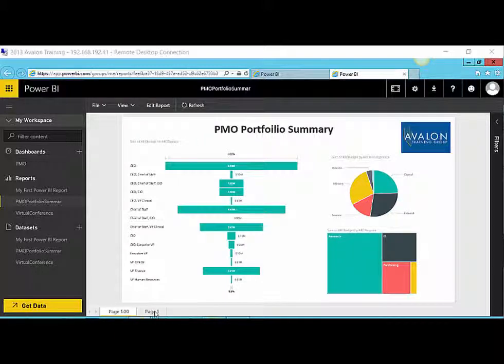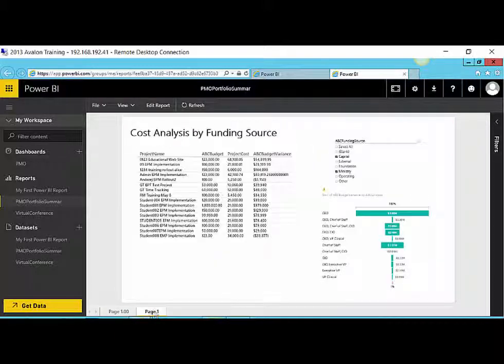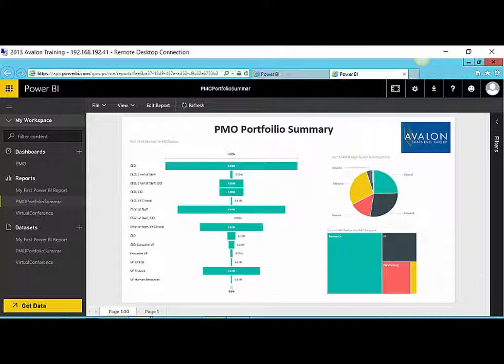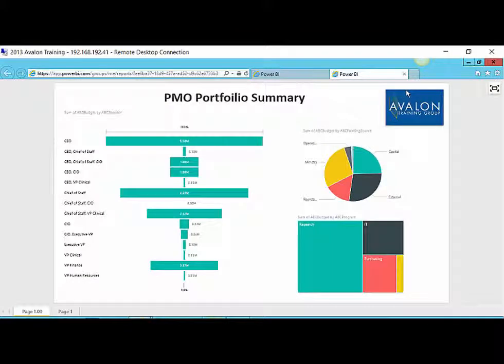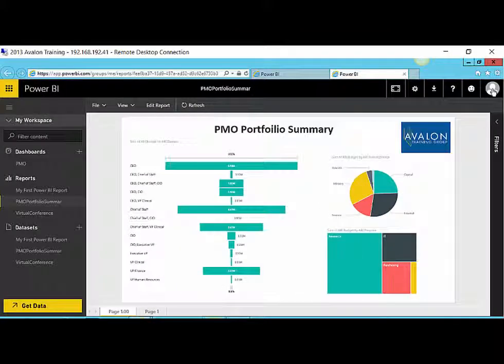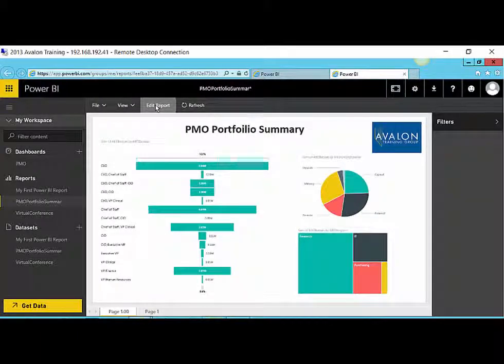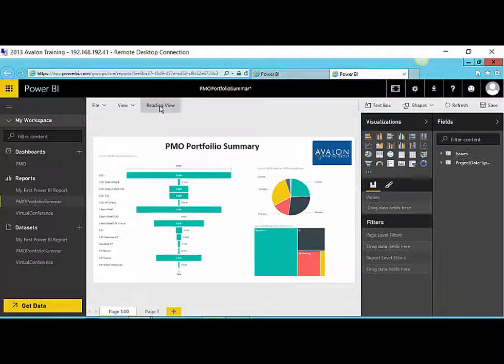At the bottom, you'll see multiple tabs allowing me to navigate between the pages in the report. I have other navigational capabilities such as making the report full screen, collapsing the left-hand panel. I can also return to the edit mode on the report using the Edit Report shortcut.